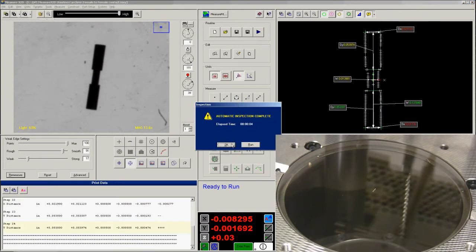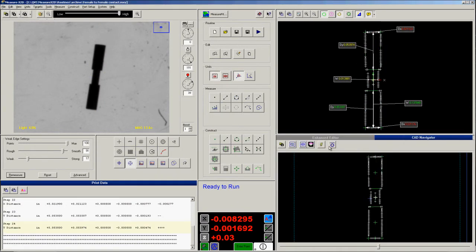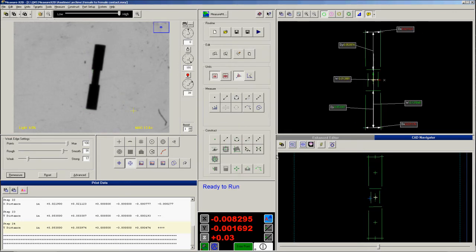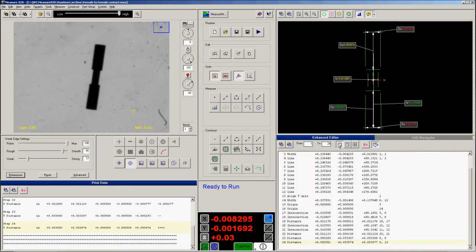And there we have the information. Again, if you want to see the dimensions overlaid on the image, you can definitely do that. And there you see the dimensions of the part. You can save that image, you can print the image, you can send the data to stats. There's a lot of stuff you can do, but there you have the routine.